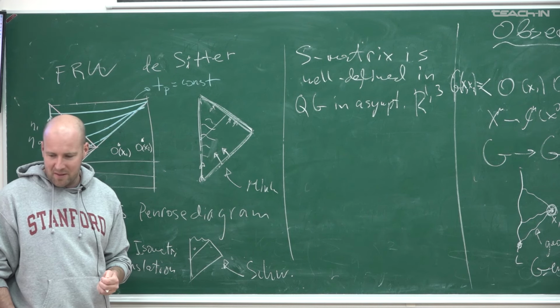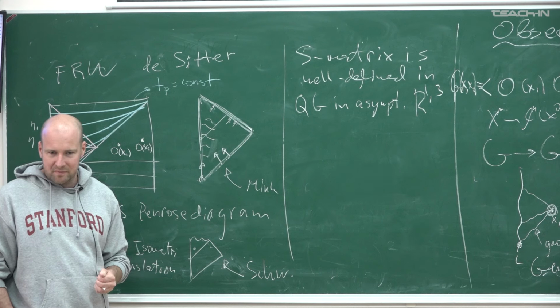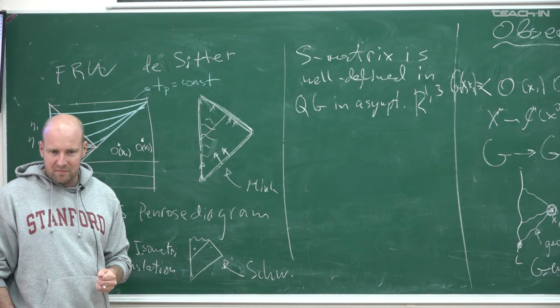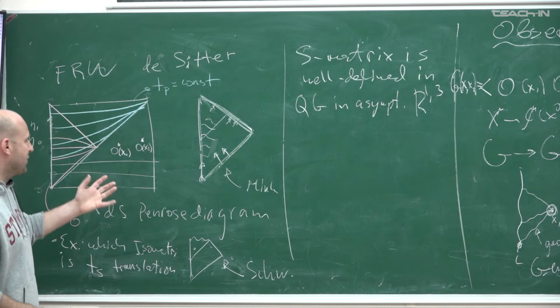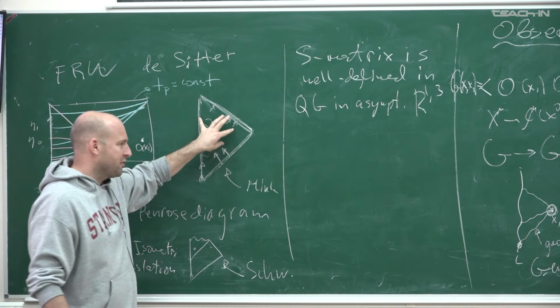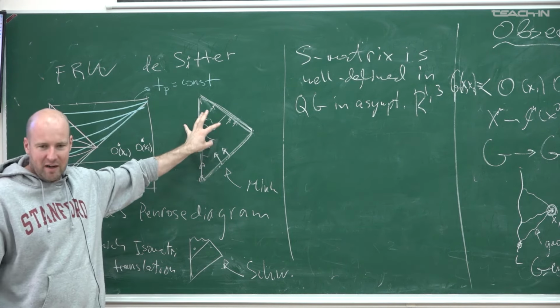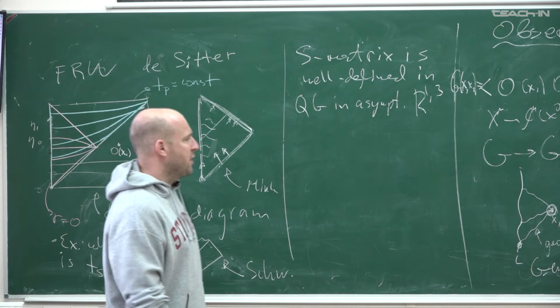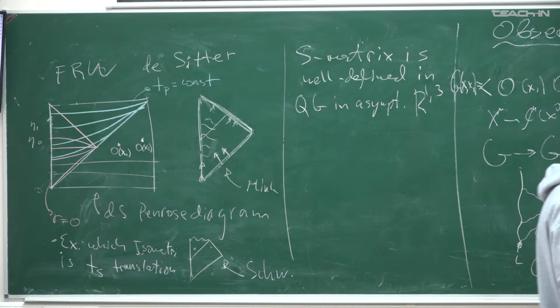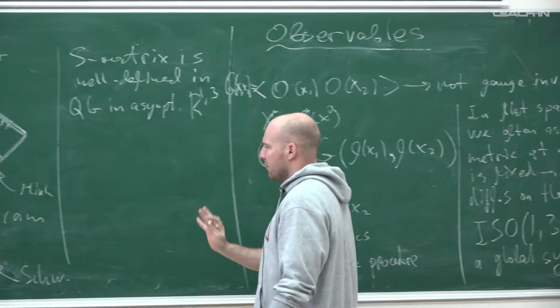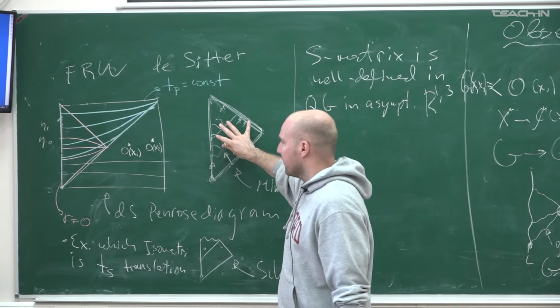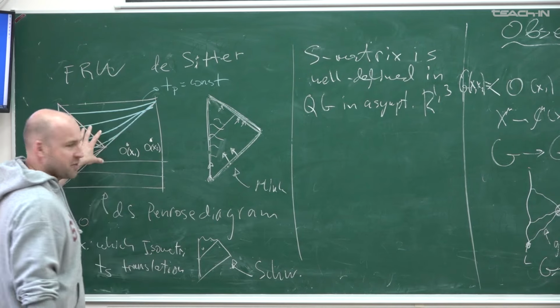Okay, so am I right that all that we want to get is impossible to get as an S matrix in de Sitter space? Well, yeah. Now, let's come back: I first tried to explain to you that it's possible to get it in flat space. Let's say we believe in this for a moment. I was saying that, in principle, a careful definition of the S matrix in flat space requires some bells and whistles, keeping track of which diffeomorphisms we allow and which we don't. But let's say you believe me that it's all doable, and the S matrix can be well defined in flat space. So now we transition to de Sitter space.